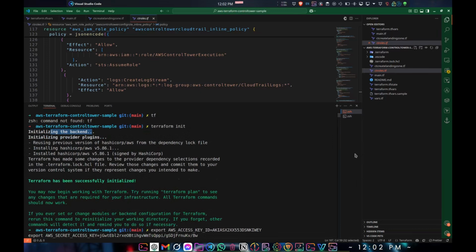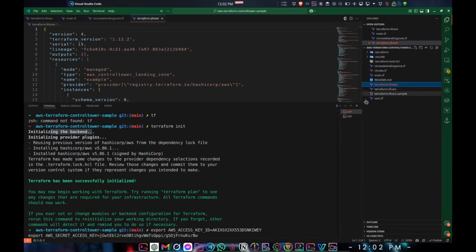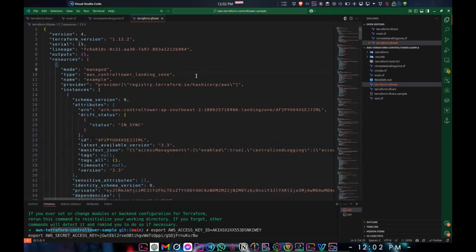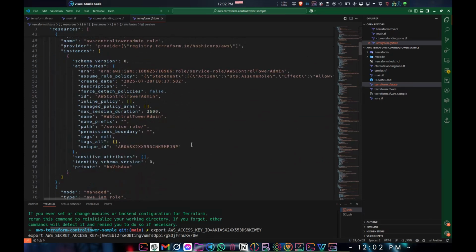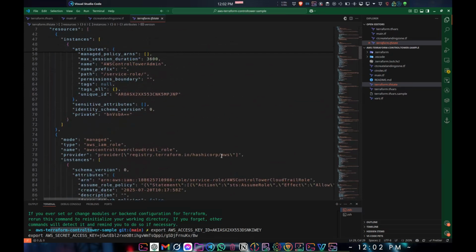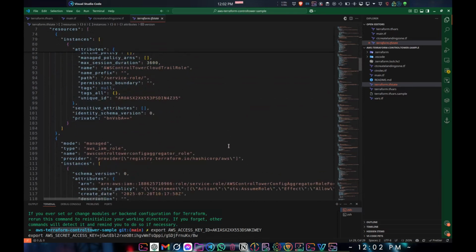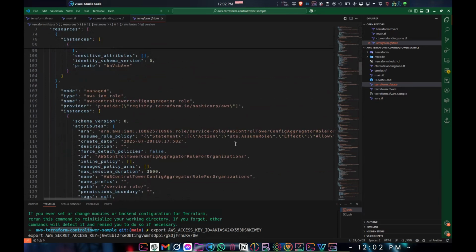The backend is something that we use for Terraform state. You guys are familiar with state. Terraform state is just a file that represents the actual state of your AWS console. Whatever is written in this file means that this is the setup that is currently represented in the AWS console.